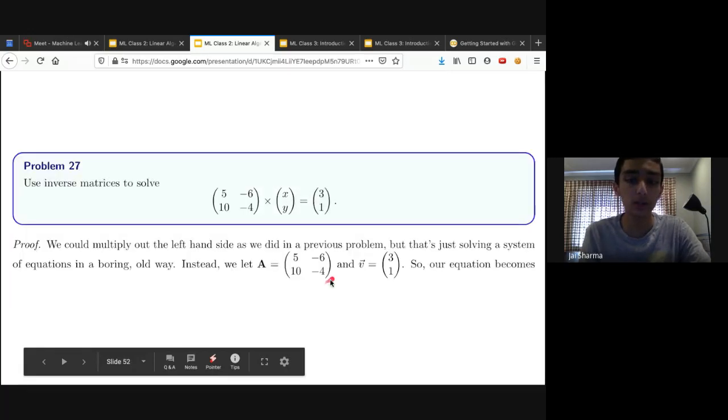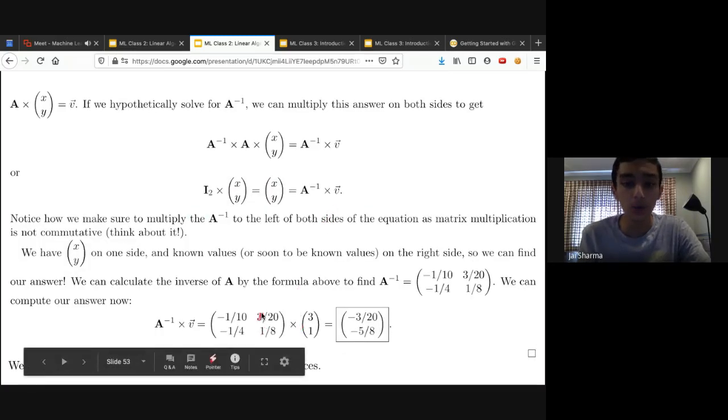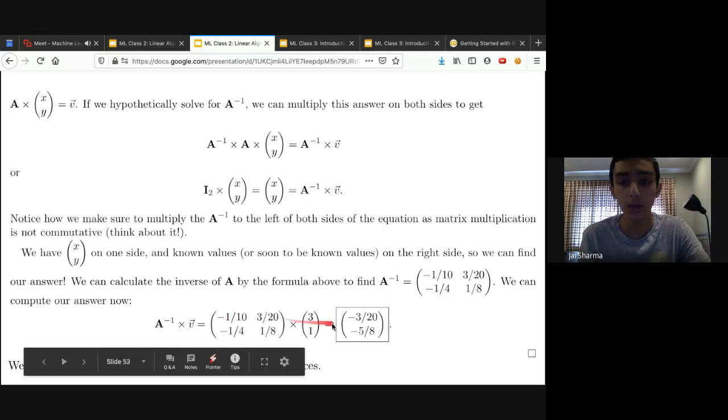If you go to the last slide, this vector right here was what V was in the first place. So if we multiply the inverse by V, as per this equation, it should be equal to x comma y. And we get negative 3 over 20 and negative 5 over 8. So this right here is the answer to x and the answer to y, okay?